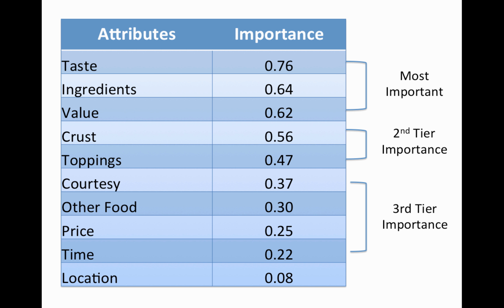Clearly not as important as taste, for example, right? And so we have courtesy of employees, we have other food items, we have price, and we have the total time to get a pizza. So while those things are still important, they're just a lot less important than those key drivers. And then last we have is statistically speaking, it's not important. So it does have a correlation value of 0.08, but it's not a significant relationship. And we're just saying that, it's not a key driver of the customer experience. And so that's the way to look at it.